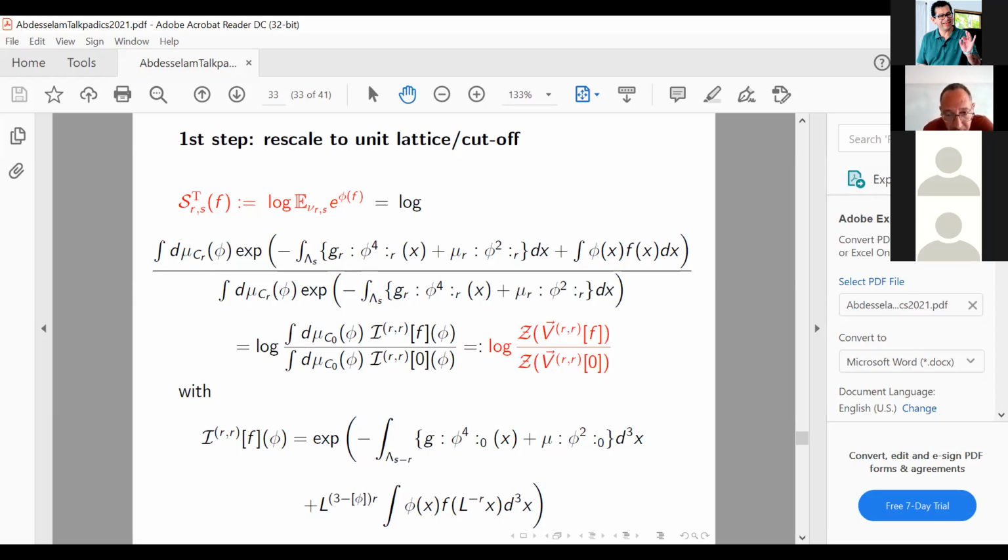And if you look at the test function here, after the rescaling it is a kind of diluted version of the original one. So it varies very, very slowly. And also this number here is a very small number because phi is about 3/4. So this is positive, R is negative. So the power here is basically going to minus infinity. So this big factor is small. So it's a dilution of the test function.